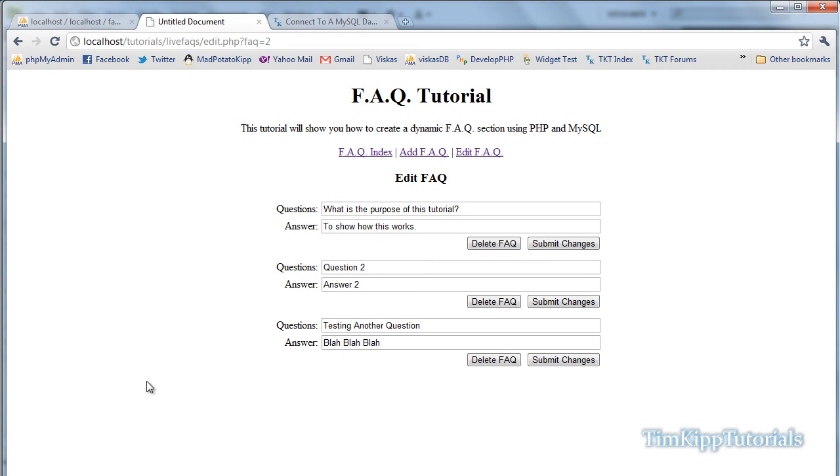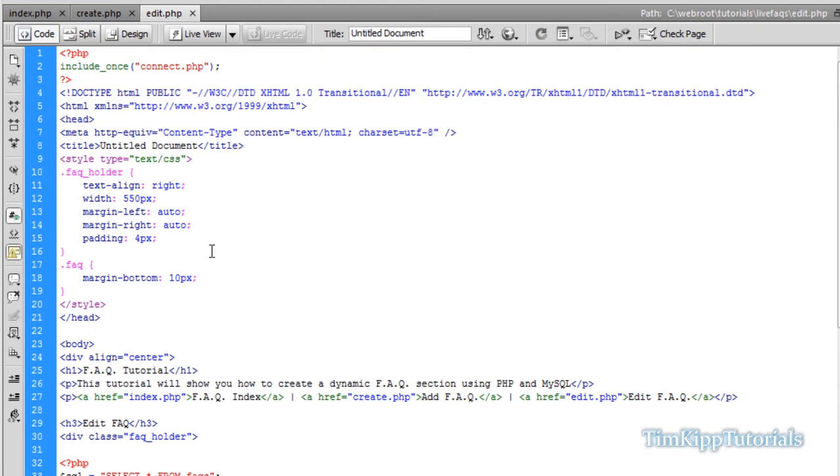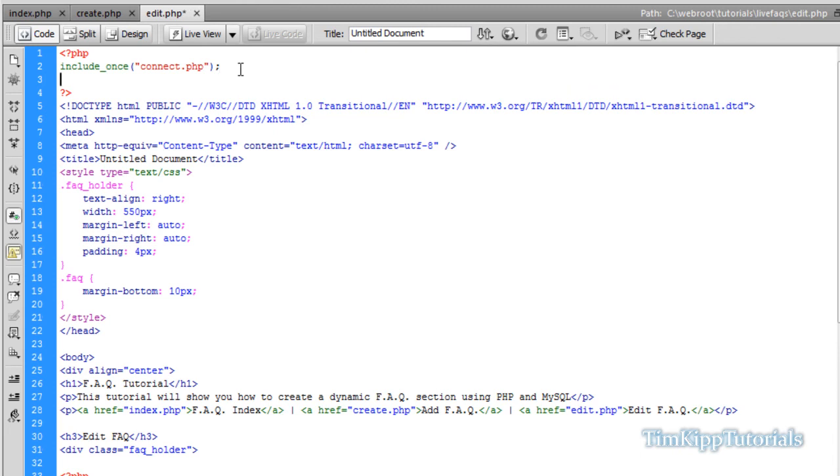So we're going to go back over here to our edit.php page. Up at the top, we just need to code out how to handle which button has been pressed. So we're going to say we need to grab the variable of FAQ from the URL string.